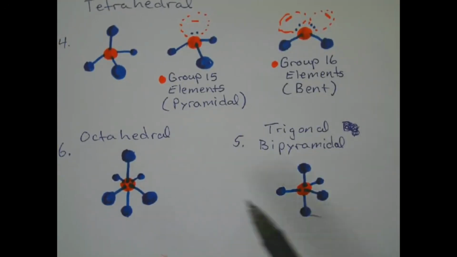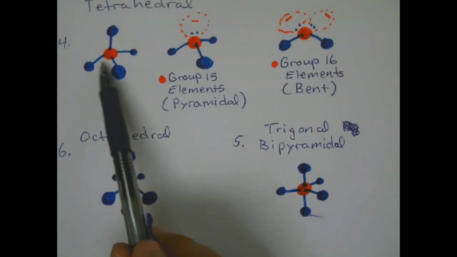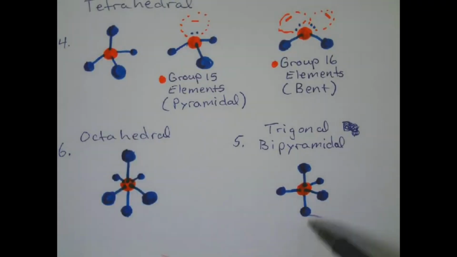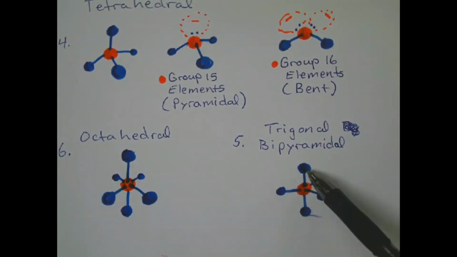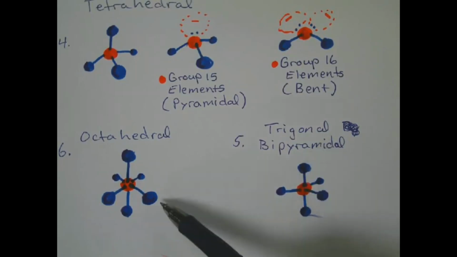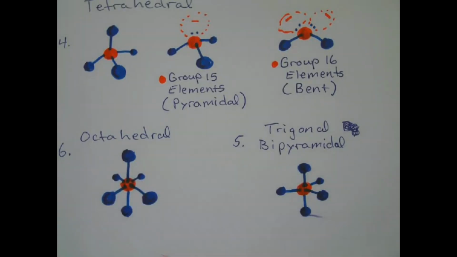Now remember, with tetrahedral, we had 4, right? By adding this guy, it bent these 3 down, okay? Now, if we put one on the bottom, what it's going to do is push those 3 that were bent down back up into the plane. So now we have 2 guys top, bottom, and these 3 guys in the plane. And that one's called trigonal bipyramidal. And finally, our octahedral, we just add another one. They take like this X conformation, trying to get as far away from each other as possible, and these guys stay up and down, okay?